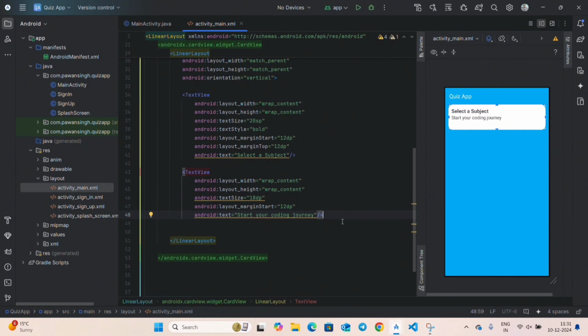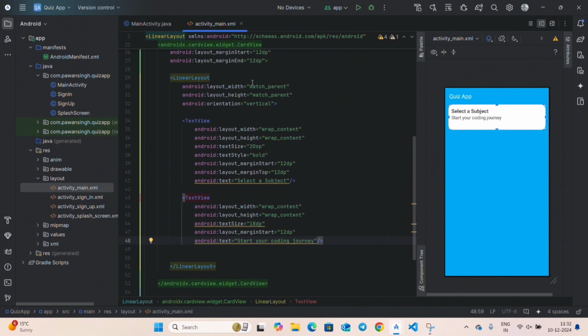And now we will be including an image just right side of this text. So let's add an image. So for this we will have to make the linear layout as horizontal, or we can do one more thing. We can just add one more linear layout just right side to it.